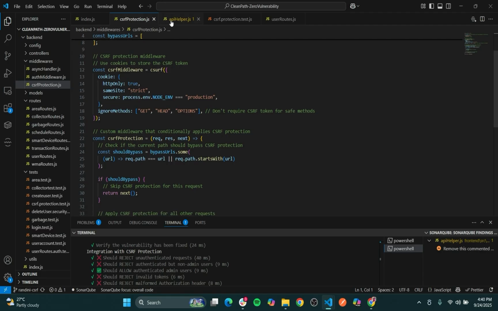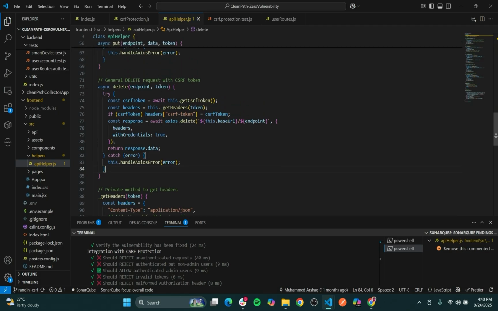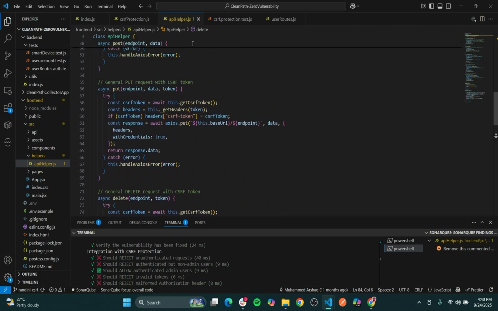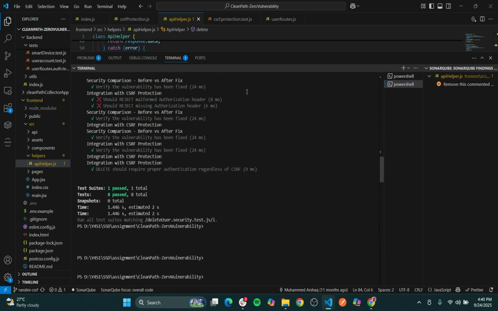And for the front end, we updated the API helper to automatically fetch the CSRF token and include it in the headers of all post, put, and delete requests. For the verification of this fix, I wrote test cases. You can see the results here.